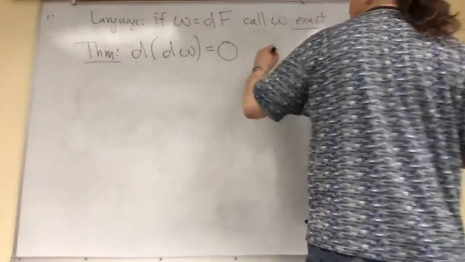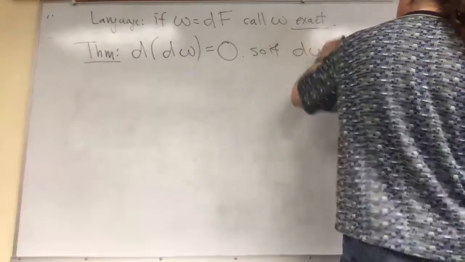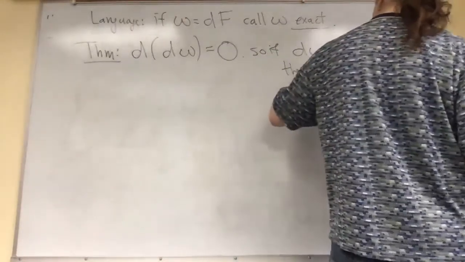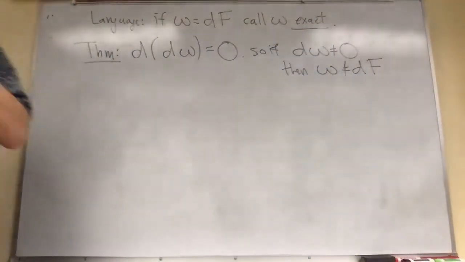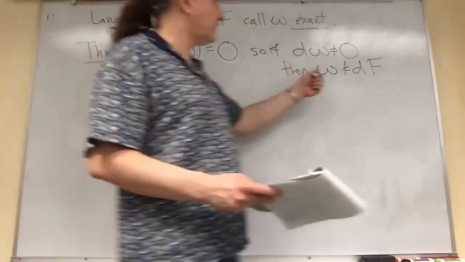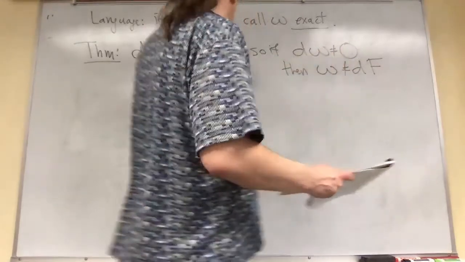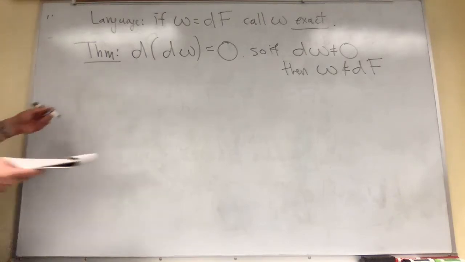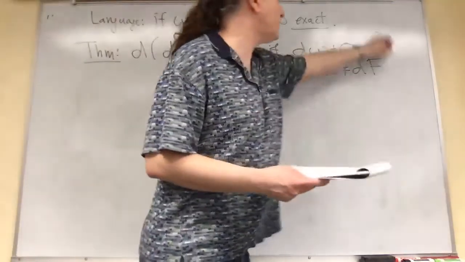And this says if the derivative of a differential form is not 0, then that differential form can't be the derivative of some function. Right? If it were the derivative of a function, then this would be the derivative of that function. That's guaranteed to be 0 according to this result. All right, so let's see about this. And this, by the way, that's why we're going to use it.